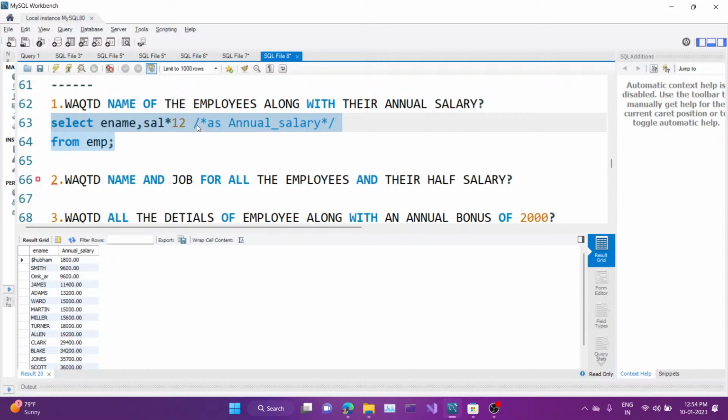What happens if I don't write as annual salary here? The column name is sal into 12, you can see here sal into 12.